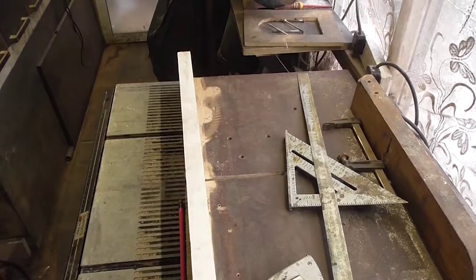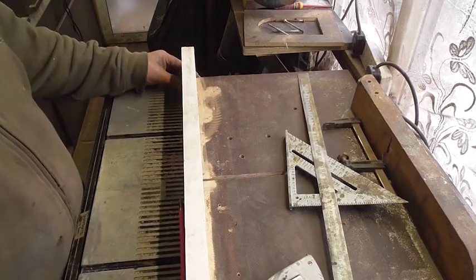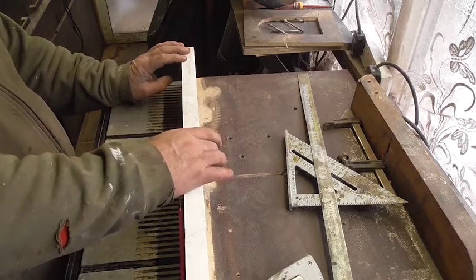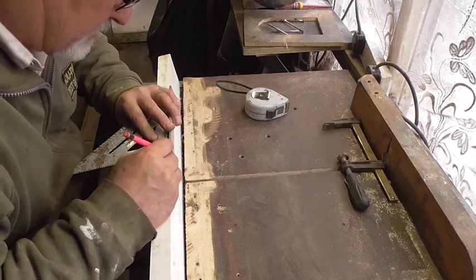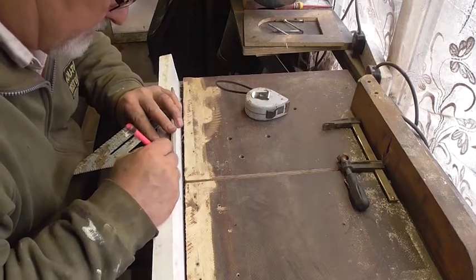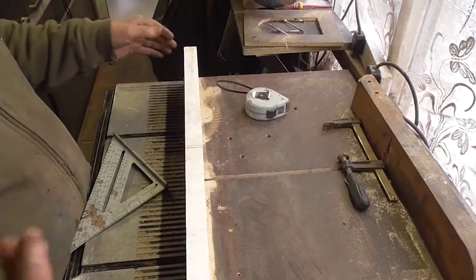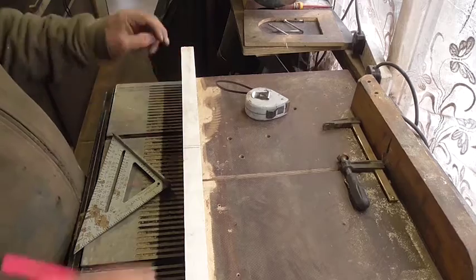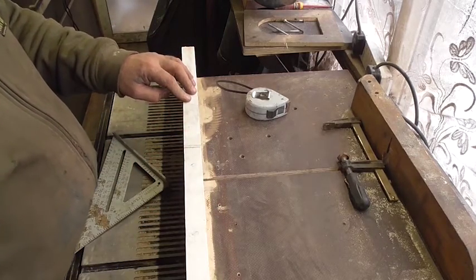Right, we're going to screw that to that. See, I'd never come up too high with a saw. I only ever cut maybe 2 inches. I do these marks here for obvious reasons. We don't want to drill into them, you know what I mean?